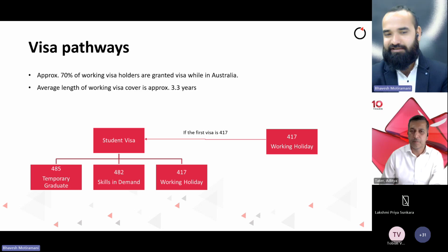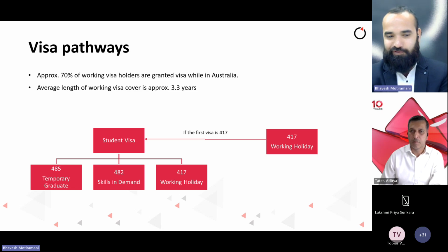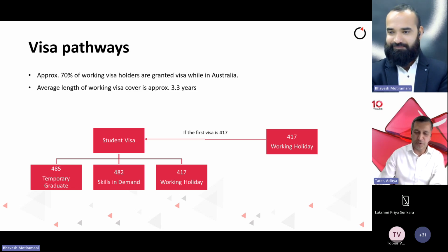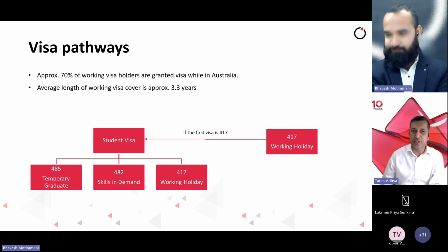And again, they can straight away tell them that if you need any insurance support from our end while you are transitioning from 500 to 485, you can contact us that way as well. So they can be very proactive looking at this information. Yeah, and every year, approximately one third of the student base graduates. So that kind of replicates in your own agency, which means that's a good opportunity to look at. As you said correct, in the beginning, it's the additional revenue that they can generate for their own business from that perspective. That's true.